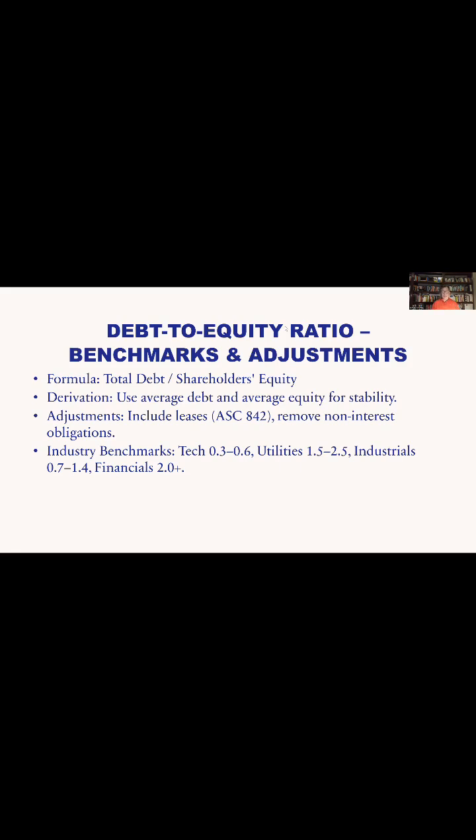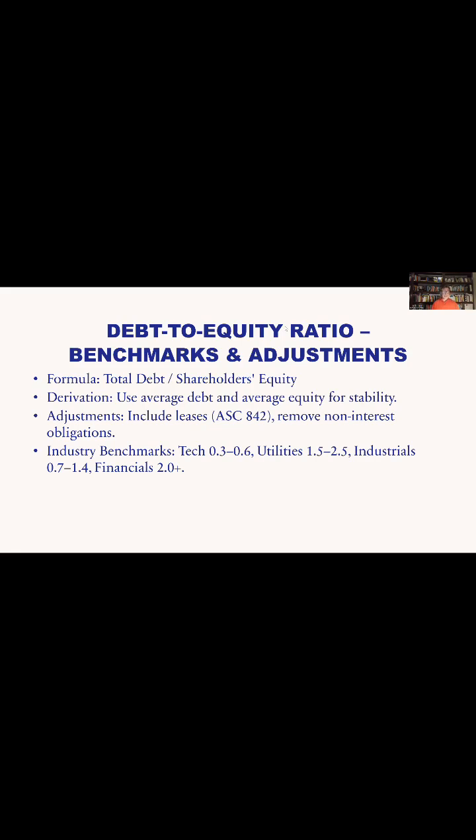And the way to calculate it is, again, total debt divided by shareholders' equity. When you actually derive it, you're going to use average debt from the beginning of, let's say, the year to the end of the year. Or if you're looking at a quarter, it's going to be from the beginning of the quarter to the end of the quarter. And the same thing on the equity side.